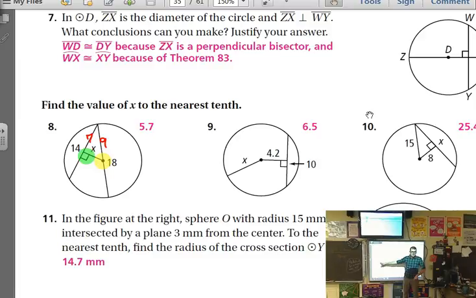Because this is a right angle, I know that it is really like trying to go all the way to the edge as a radius, but it got stopped by the chord. And because it's perpendicular to the chord, I know that has to bisect the chord. The only other option is if it's not perpendicular, say something like this, then this portion would be longer than this portion because of how the angles work if we set up different triangles. So it has to bisect. Since I know the whole chord's 14, the part that is in the triangle is 7. I know the diameter and then the radius I find to be 9. Cool? And then 9 squared minus 7 squared will give you your 5.7.